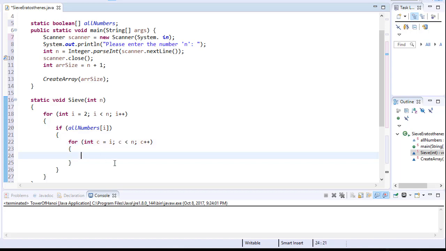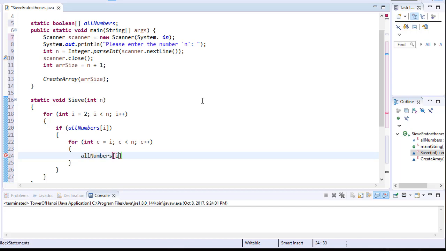So for now, let's continue with the calculation or the search within our loop. The goal is to mark all non-prime numbers as false. So we are looking for all multiples, and if we find one, we mark it as false. So basically we are checking a number in our all numbers array, and the index we are looking for is i.